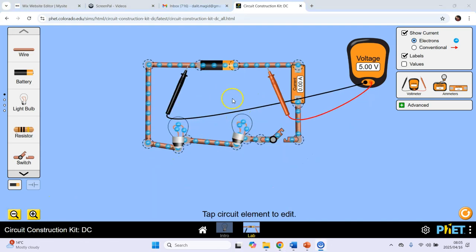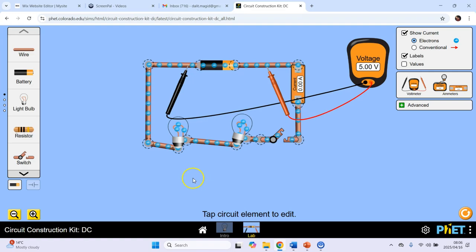Now I'm adding another light bulb in series. This light bulb also has a resistance of 10 ohms. So what is the total resistance in the circuit? 10 plus 10 is 20 ohms. The voltage of the cell has not changed. It is still 5 volts. So when we close a switch, a current is going to move through the circuit. What we know is that in a series circuit, as resistance goes up, current goes down. So we're expecting to have a lower current in the circuit.